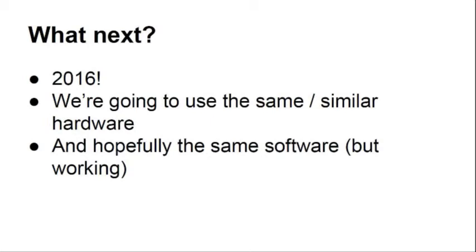We will be doing another badge in 2016. I think we probably will stick with the same software, but not so buggy, and somewhat similar hardware, I don't really know. We're going to run through with some similar hardware. It may even be the same badge. It might be the e-paper one. It's not going to be the e-paper one, I'm being quite clear about that. But we're going to run the code base through, so hopefully we're just going to build on what we've done this year.